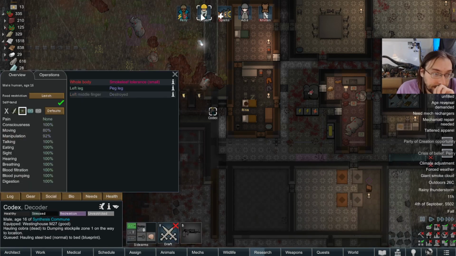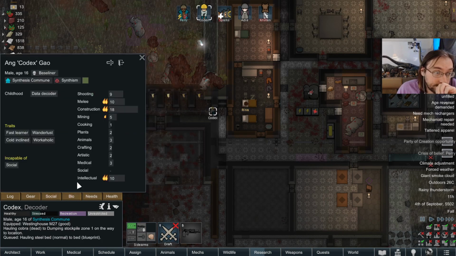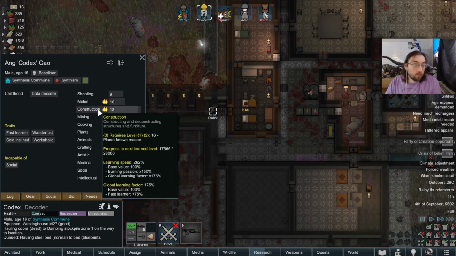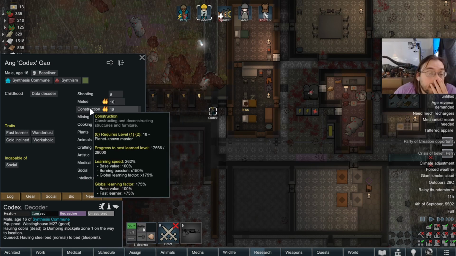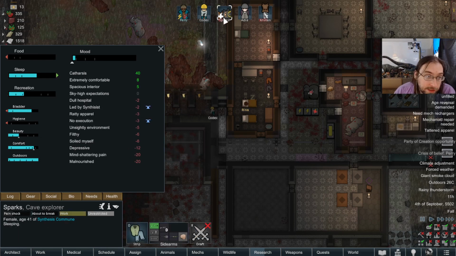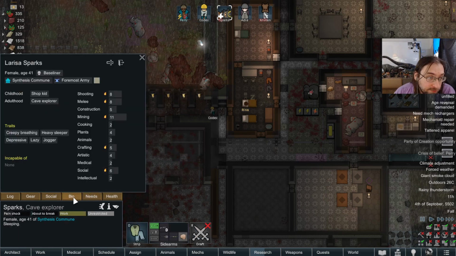So, you need an eye. You have a peg leg, so upgrading Codex would be good. Codex is a synthist. Fast learner, wanderlust, cold inclined, workaholic. Yeah, so he's pretty good. The only problem we have is the has-not-left-colony debuff, but that seems like it might cap out at minus 6, which honestly is not that bad. We can just live with that for the most part, especially if his other needs are met really well.